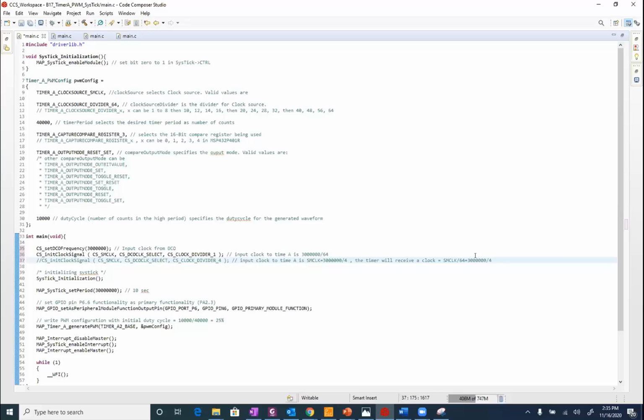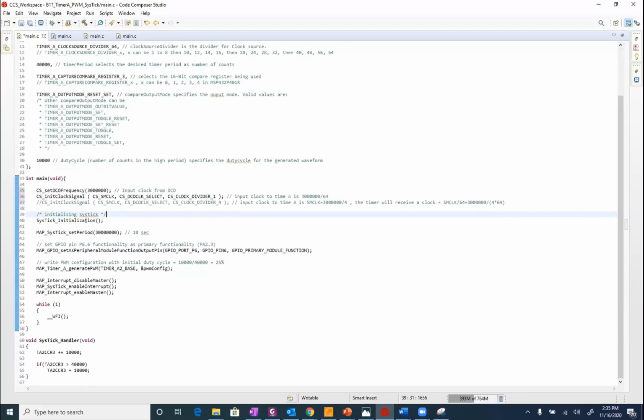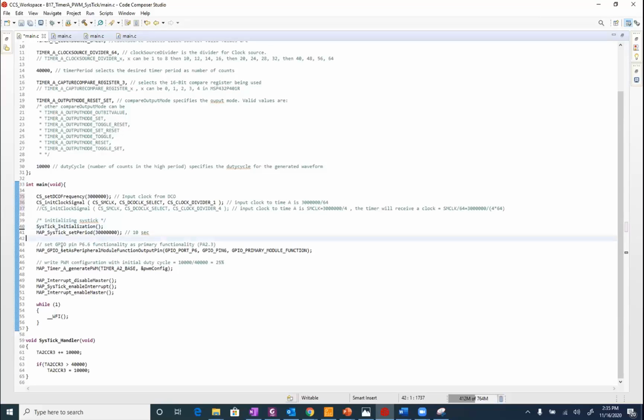So you can play around with the dividers to get the clock you desire. Again, I will not touch SysTick now.